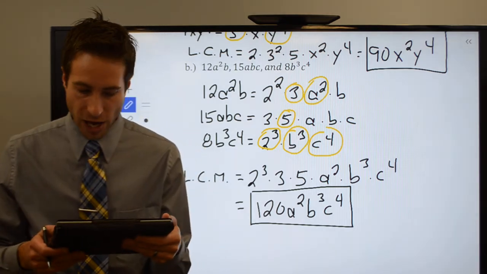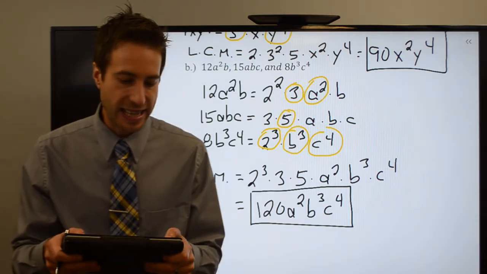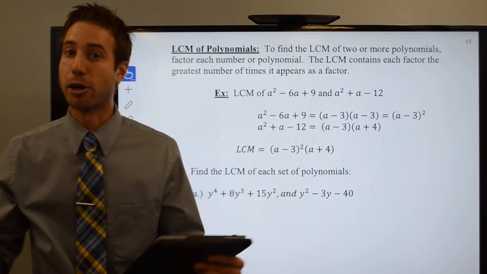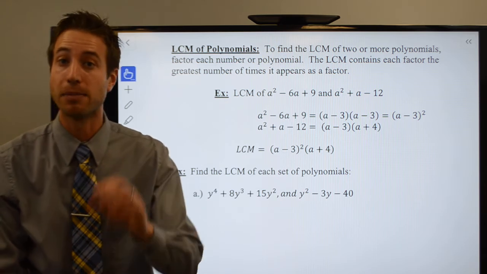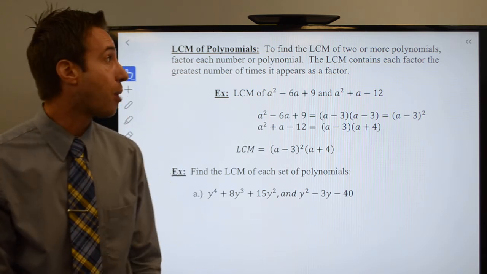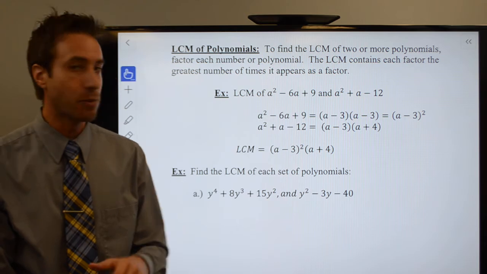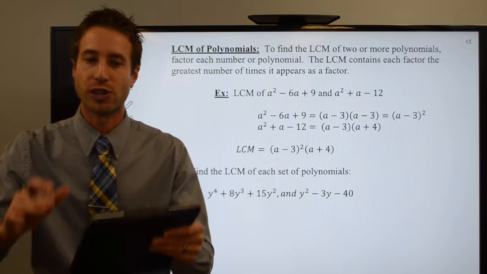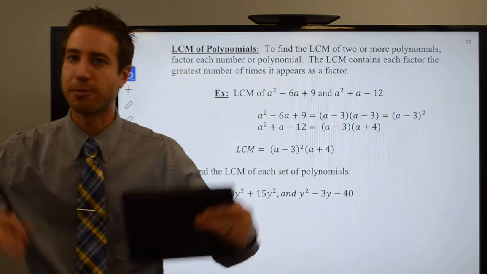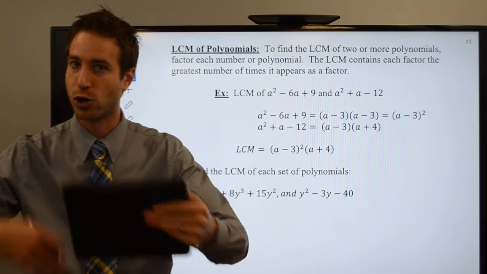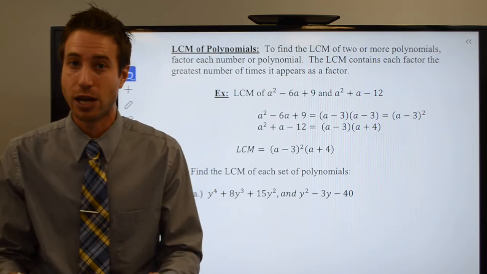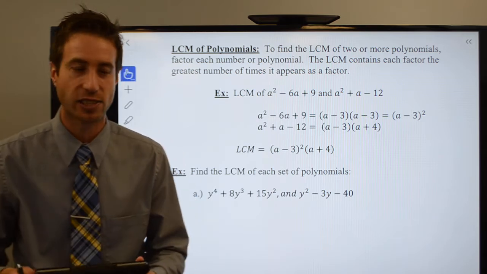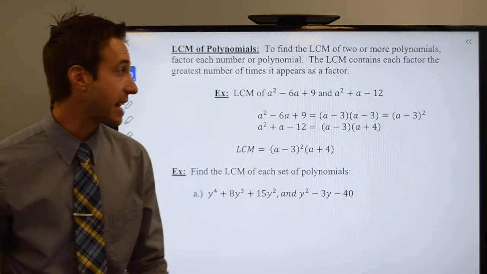Hey, let's keep going. Slightly more complicated than that, what if we do slightly bigger polynomials? Instead of finding the LCM of monomials, what if it's a polynomial? Well, it works the exact same way. In section 1 of this chapter, we looked at factoring, and I told you guys that all the factoring we did back in chapter 4 and chapter 5 was all going to come back in this chapter. Throughout the chapter, you're going to need to know how to factor. Hopefully, you've had a chance to brush up on it, knock the dust off, because we're going to need it here again now as well, right?